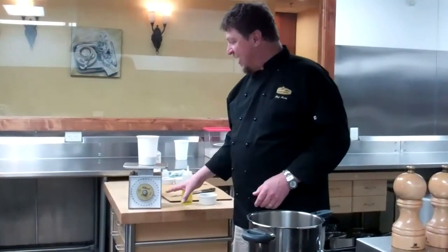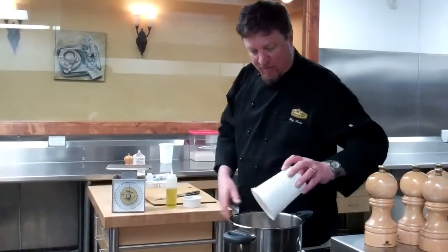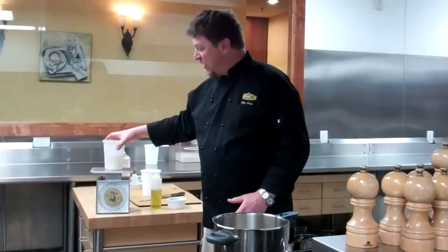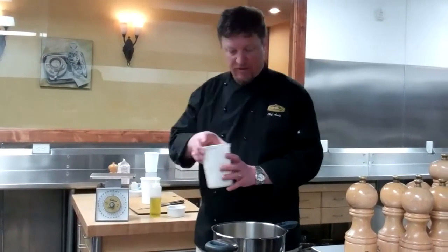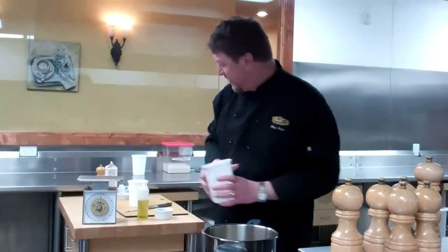We're going to take 8 ounces of risotto, and I've weighed this out. And we're going to put it into our pressure cooker. We're going to take double the amount in weight of chicken stock, so 16 ounces. And we're going to add that to our pot as well.